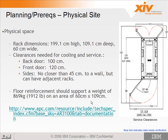This box, as you'll see in a moment, is pretty narrow, and there's a lot of weight in that narrow space. So you need to make sure that the floor reinforcement should be able to support a weight of 869 kilograms or 1,912 pounds on an area of 60 centimeters wide by 109 centimeters deep. So it's very narrow and kind of deep, but there's a lot of weight on that small area.